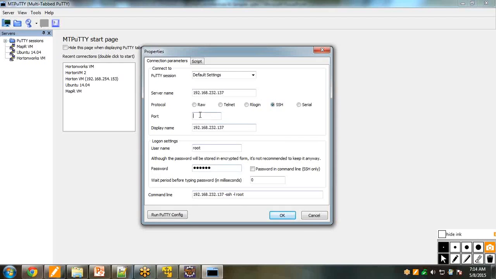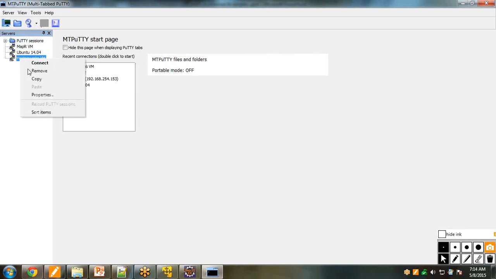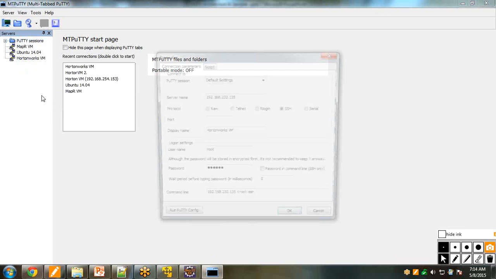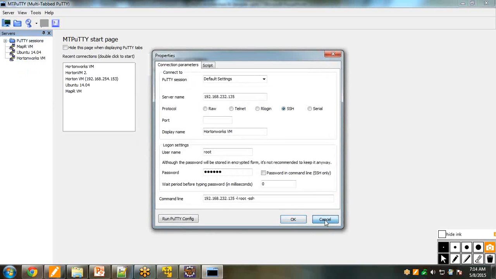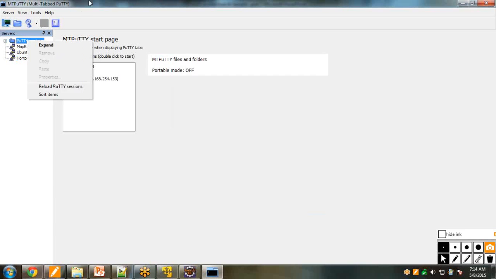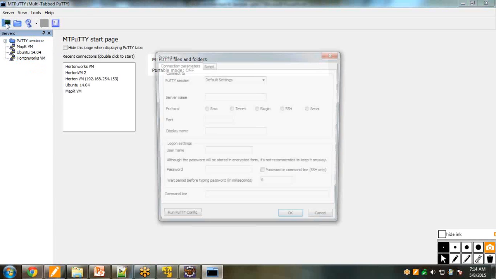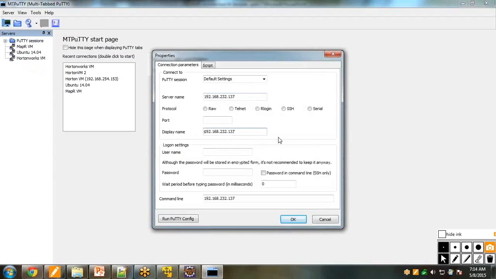For the display name, you can put your own, something like Practice VM, and then SSH. Give the username, root, and the password, Hadoop.